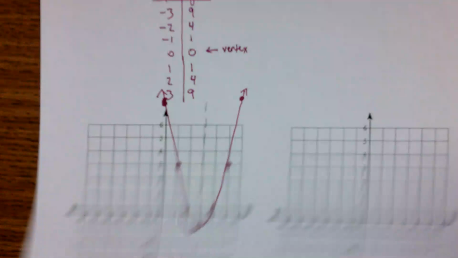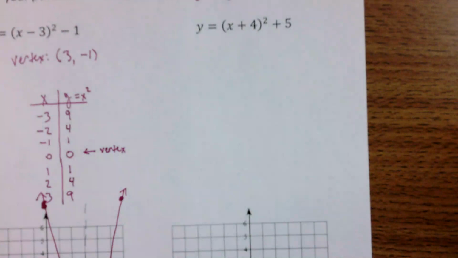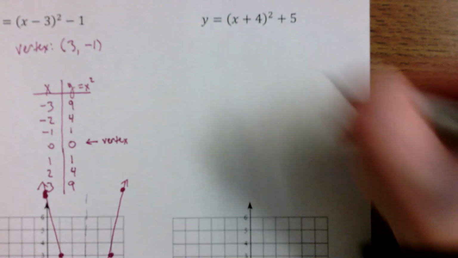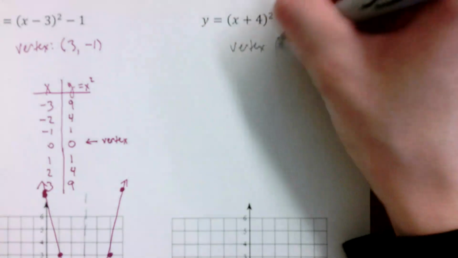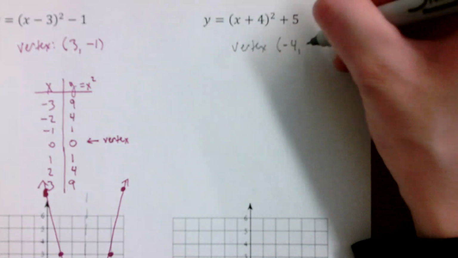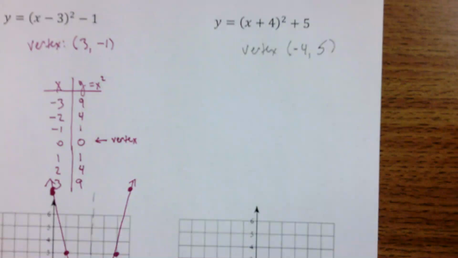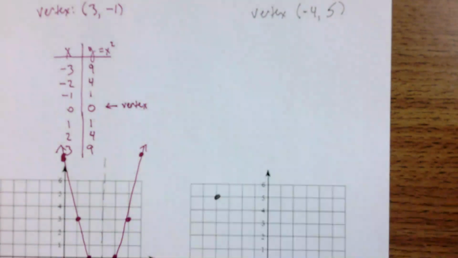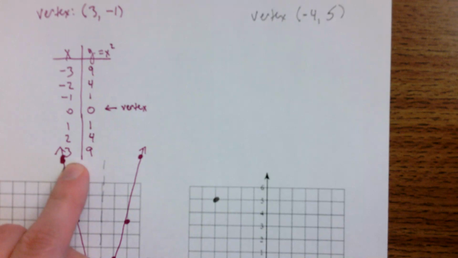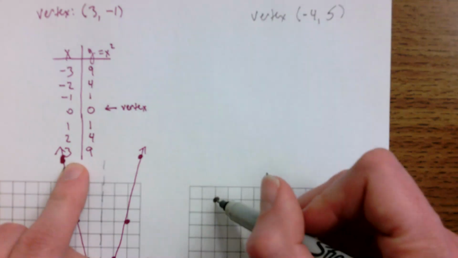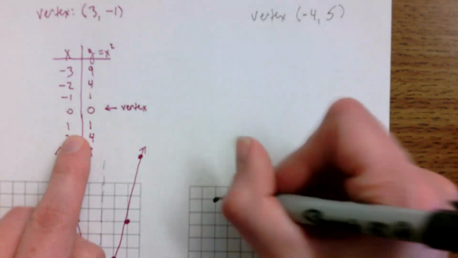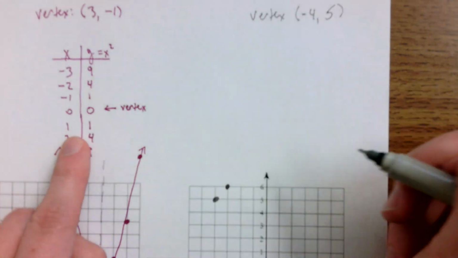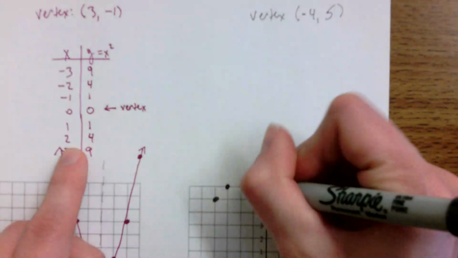All right, one more example. So for this one, first thing I'm going to do is pull out my vertex point. So my vertex is going to be -4. Remember, it's backwards. And then +5. So I'm going to come down here, run to -4, jump to 5. And then from there, I'm going to use my modified table of values. I don't even need to make it again. I can just use this one. Here's my vertex, this is my new starting point. So from there, I'm going to run 1 and jump 1. And then I'm going to run 2 and then jump 1, 2, 3, 4.